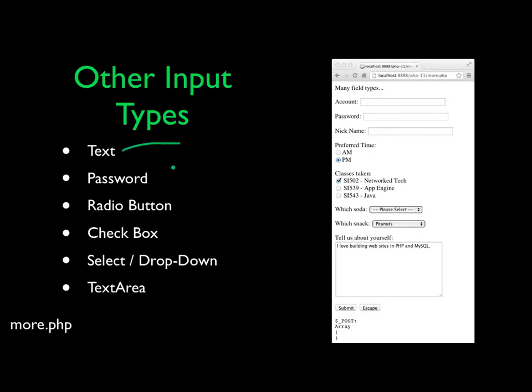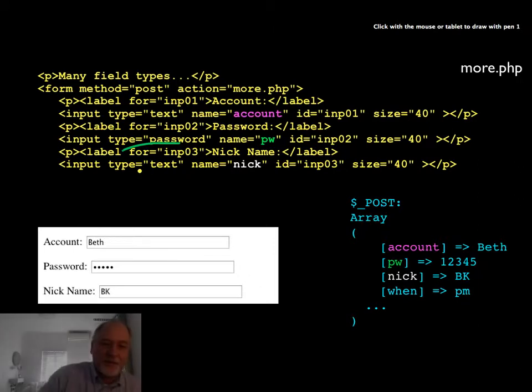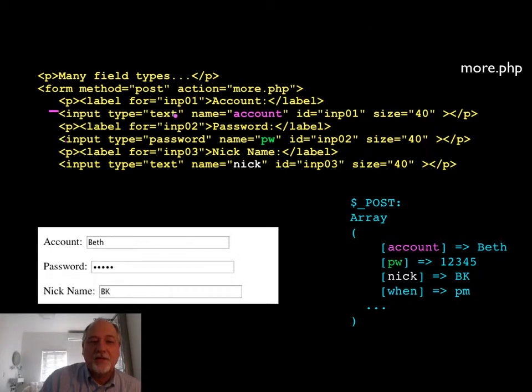We've already got text, password. So here is a sample of an input type text, input type password. Password is the same as text, you just don't see it, but the data is sent in plain text. And so here's the text field, and one of the things I'm showing here is how this label and the ID are just used to connect to one another, and the name is what goes into the server.